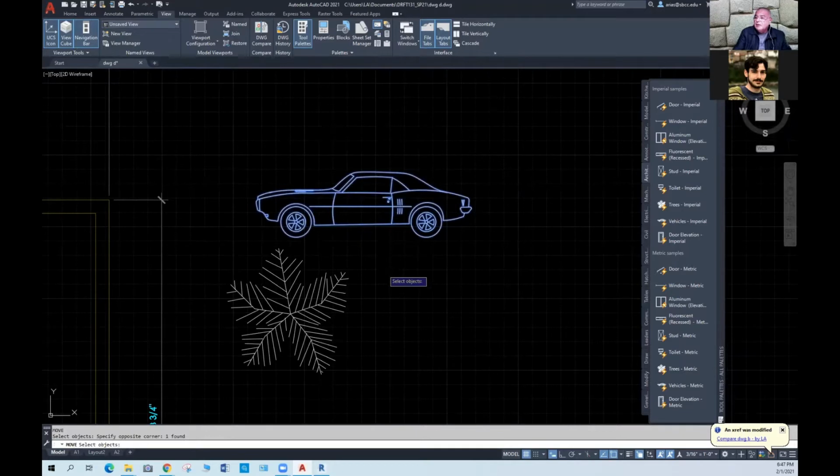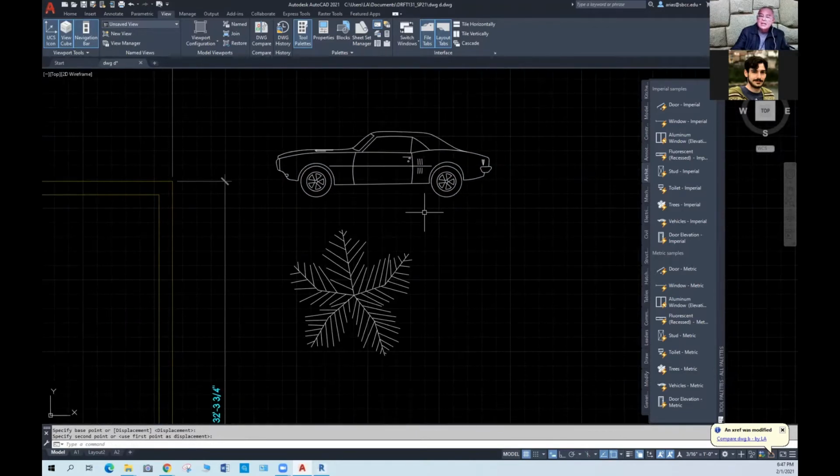So blocks are objects that have been pre-drawn and that we can reuse, right? Typically, we'll have these drawings in a place called the block library. The block library is just a folder that can be placed locally in your computer, or it could be a folder placed in a network computer that you can access through a network.